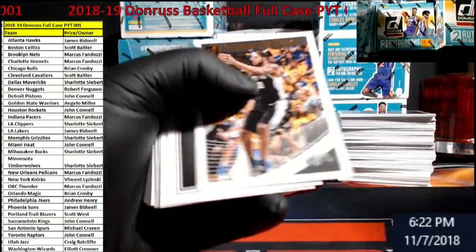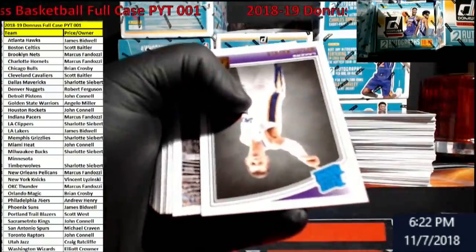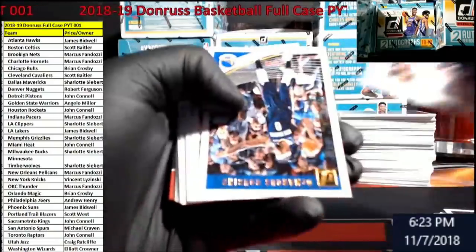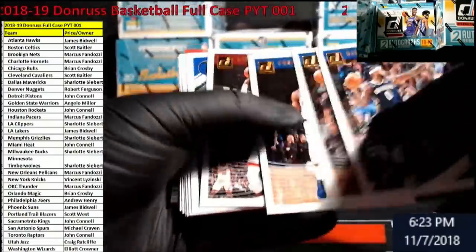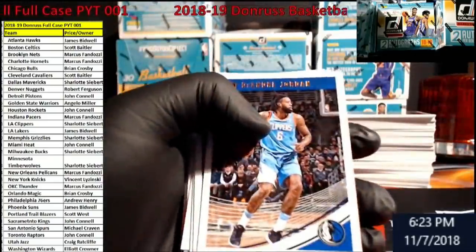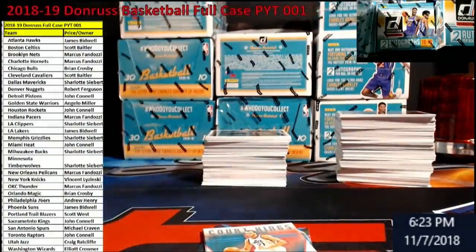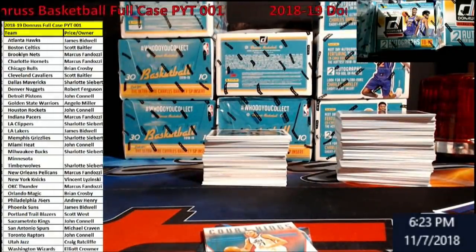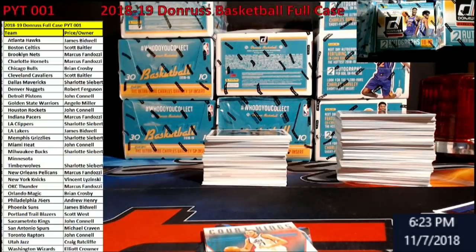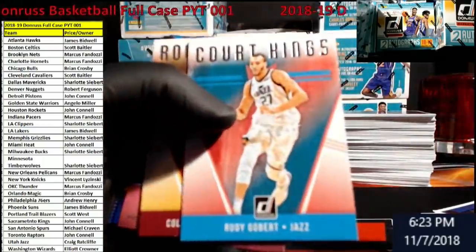Double last name ending in Alexander. Troy Brown Jr. Carter Jr. Wagner. These are all going this way now. And it flipped. Trae Young Press Proof. Go, wait. There we go.